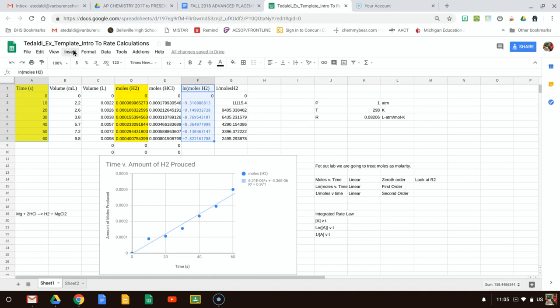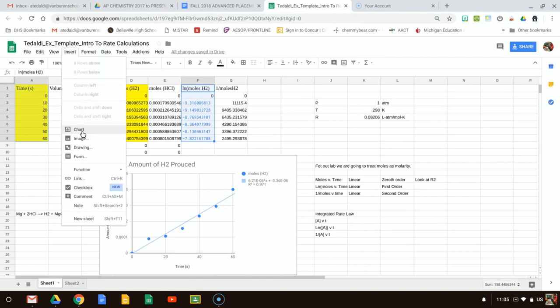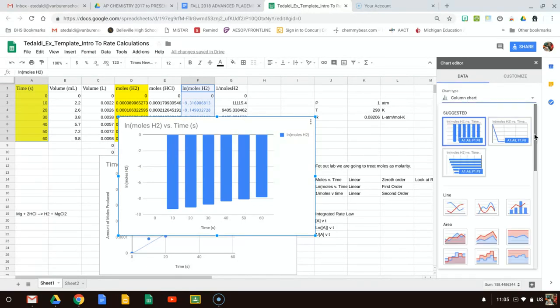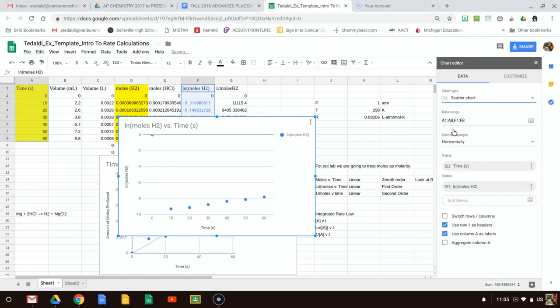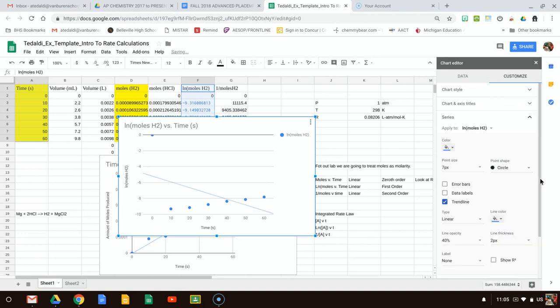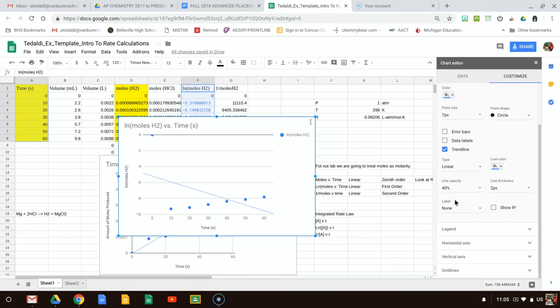And then I'm going to do Insert, Chart, and you don't want column chart, you want scatter plot. Okay, and so I'm doing a scatter plot, and I want to go to customize, and I want to make sure I could see my trend line, and then I want to make sure I could see the equation with the R squared value.